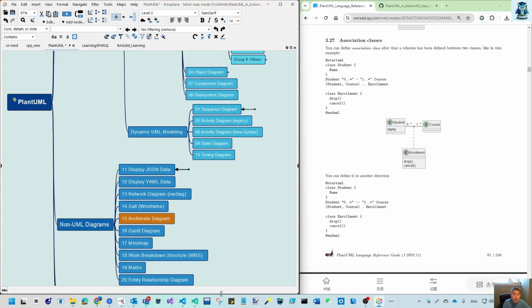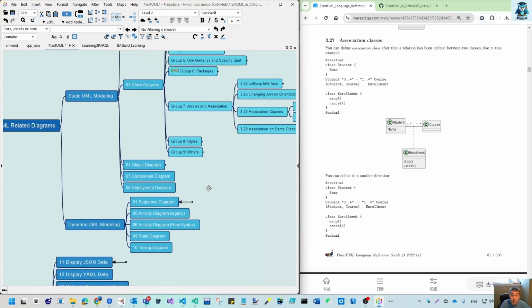But within PlantUML, you can also draw the ArchiMate style diagram. The only difference is that through the ArchiMate tool you can build a repository, but it's not the purpose of drawing our PlantUML diagram with a repository concept.